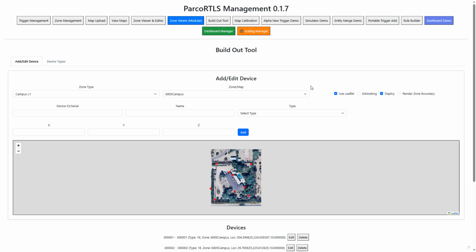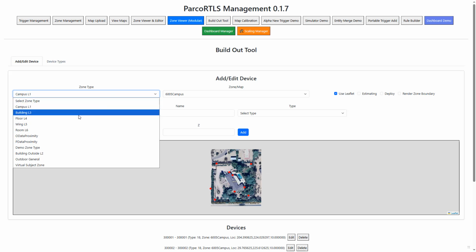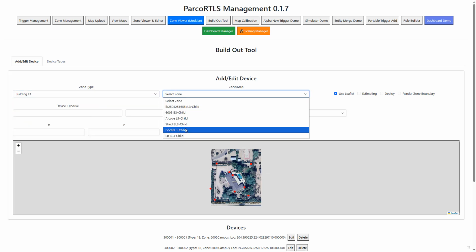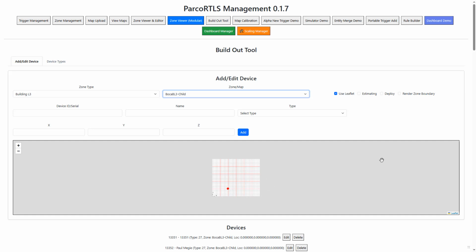And there's just one little small part that I want to show you from here. If for some reason you wind up with a map that's not scaled properly, or you wind up with a map that doesn't have a zone drawn on it, so for example, we were looking at like BL3 for Boca, and there was nothing there. Where the zone is, we just click render the zone, and then it will just draw the zone from that point, and we could work within that zone. This is still kind of a work in process, but this shows you how with the Fast API and this tool you can bring it in and use it as part of a larger application.